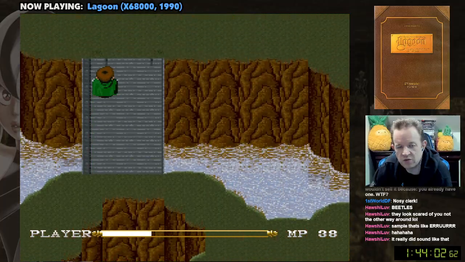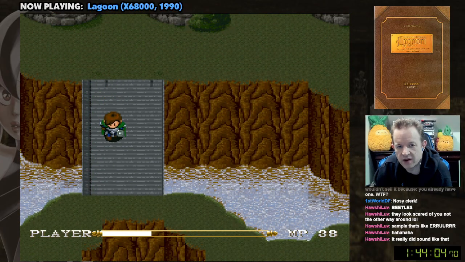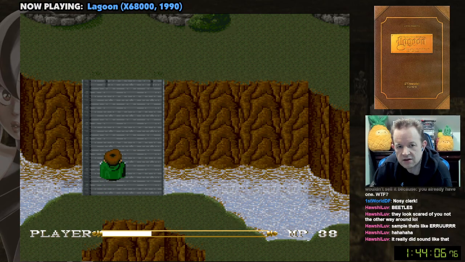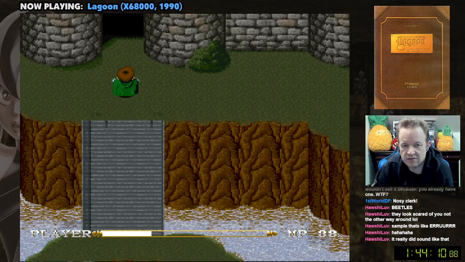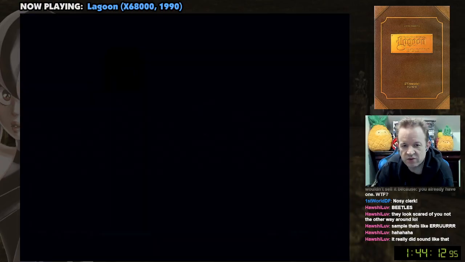It is cool that the Super Nintendo version added more platforming, like having pits in these bridges. That's pretty cool. I like that about the Super Nintendo version.